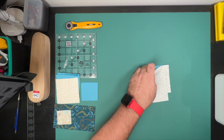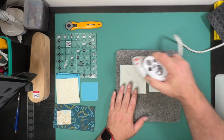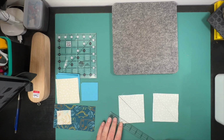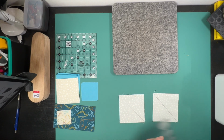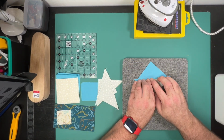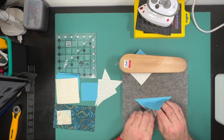With those now sewn, we take them over and clip them apart, and I like to give them a quick press first to set my stitching before slicing them in half on our drawn line and then pressing them towards the darker of the two fabrics. We'll then need to trim these down to the required size, and I'll meet you back at that point.